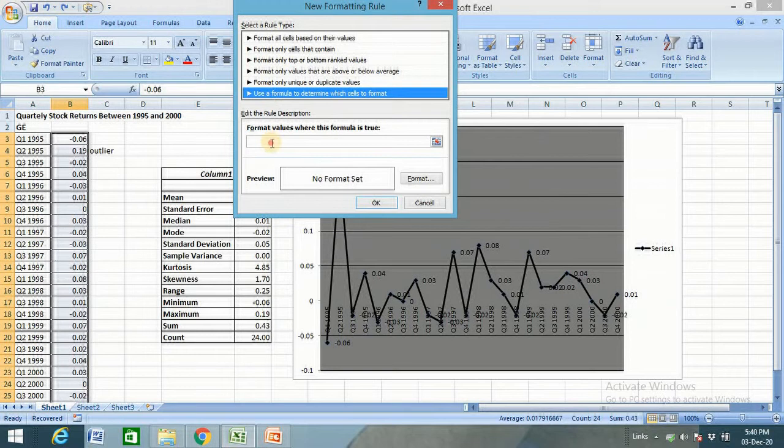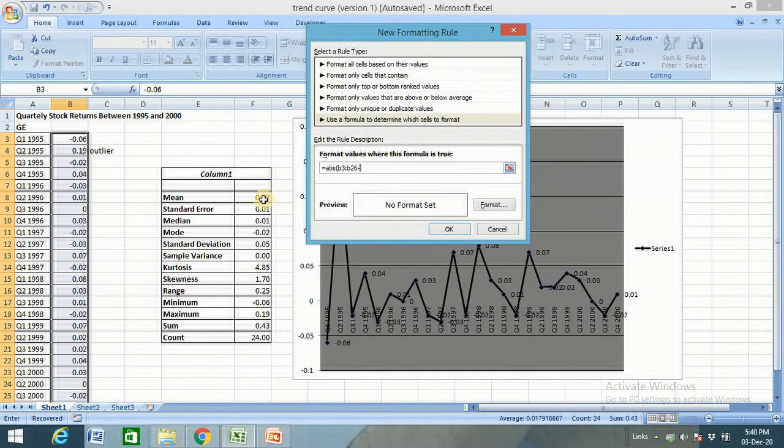Our formula is: type ABS, then our range B3 to B26, then the minus sign, then this mean value. I'll close the bracket.